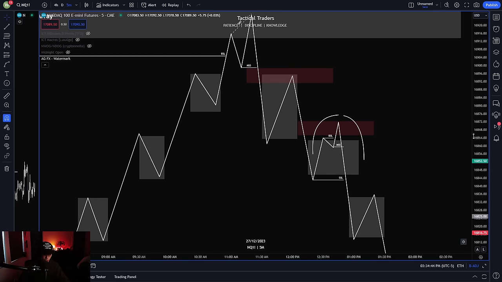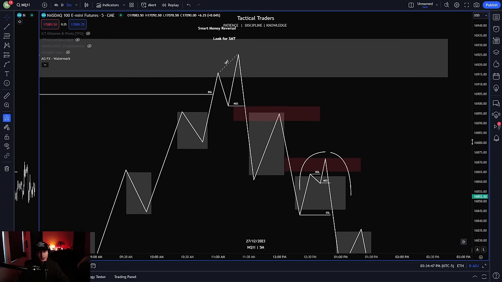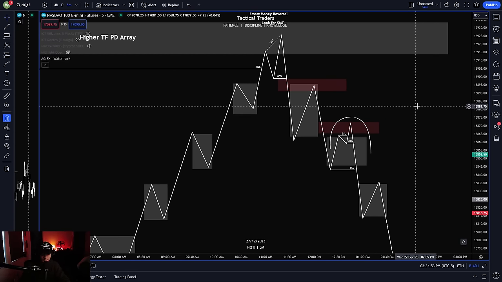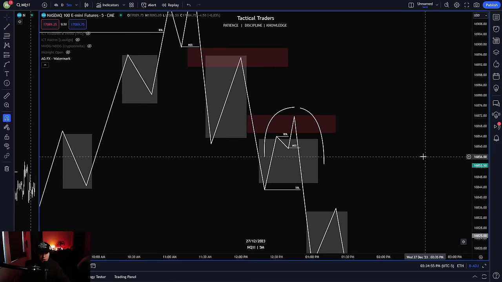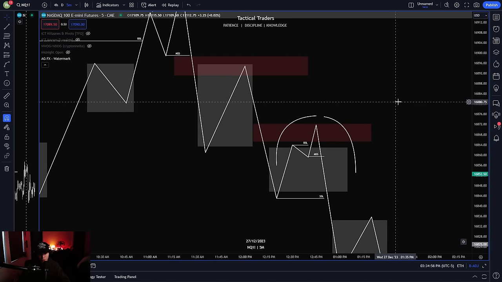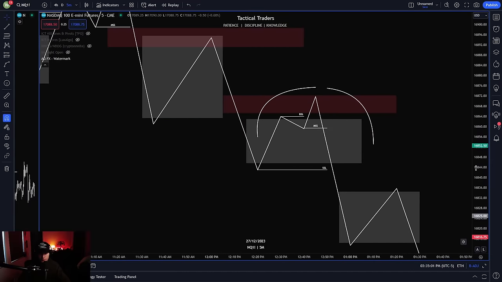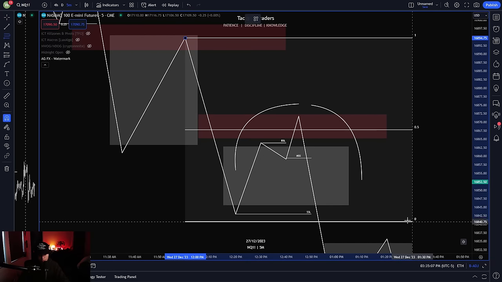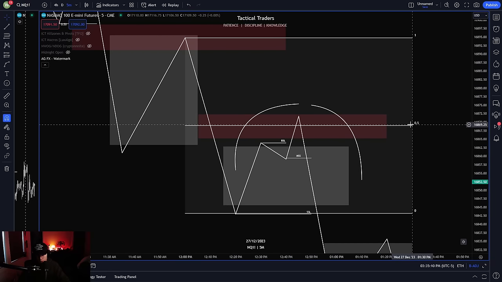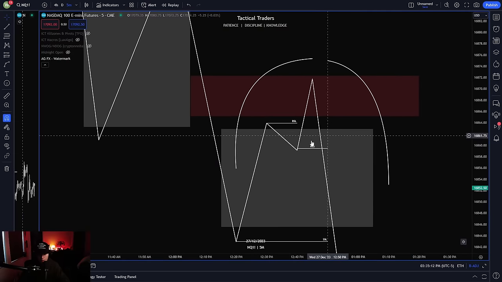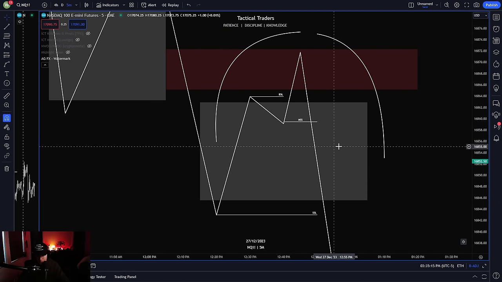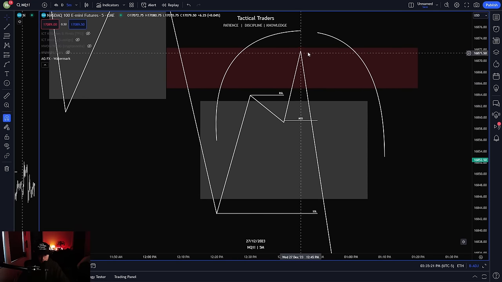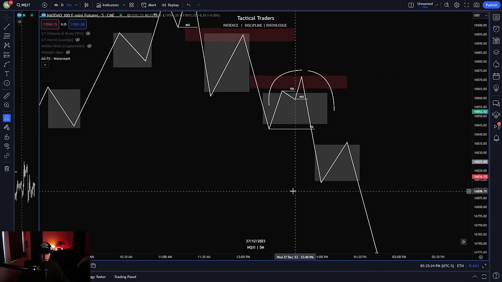This is how I would trade this model. Again, it depends on the time frame. If I am looking at a 4 hour or a 1 hour or a 15 minute or a 5 minute, whatever it is, the way that I want to get a precise entry is by trading the internal model inside of an already existing model. So I am looking for a pullback to a bigger time frame inefficiency, pullback to equilibrium of whatever the previous leg move was on a bigger time frame, some form of internal buy side swept, displacement to the downside, and then take whatever the internal draw or internal model is. Fair value gap. This is buy side, sell side of the curve, targeting internal sell side, leaving my runner, right?